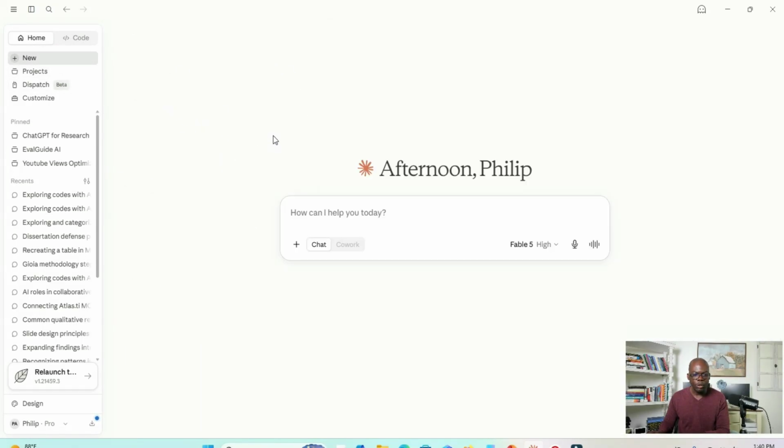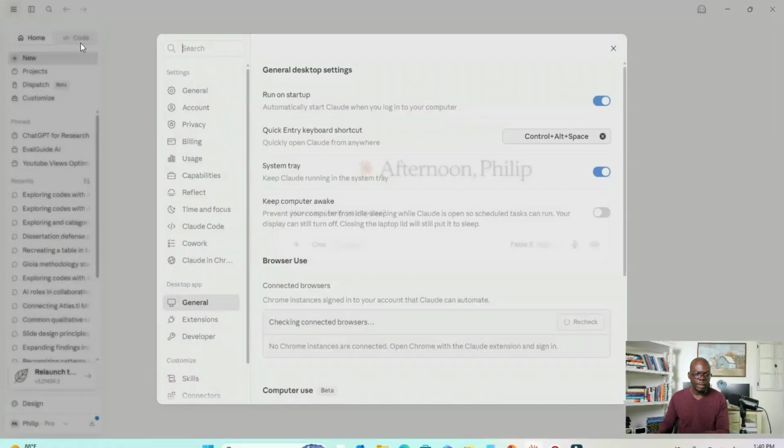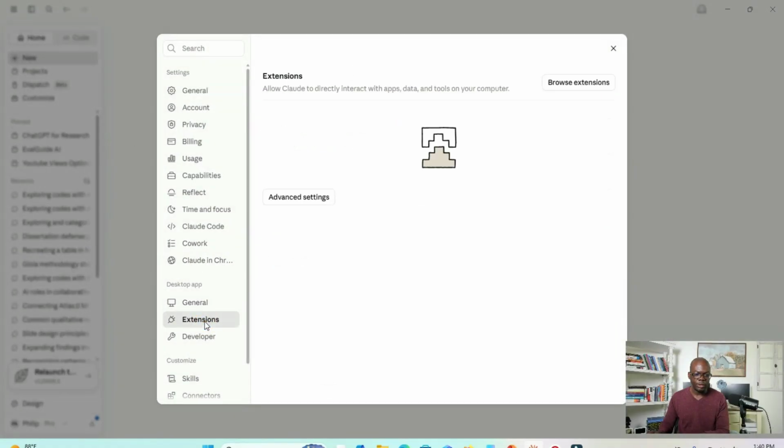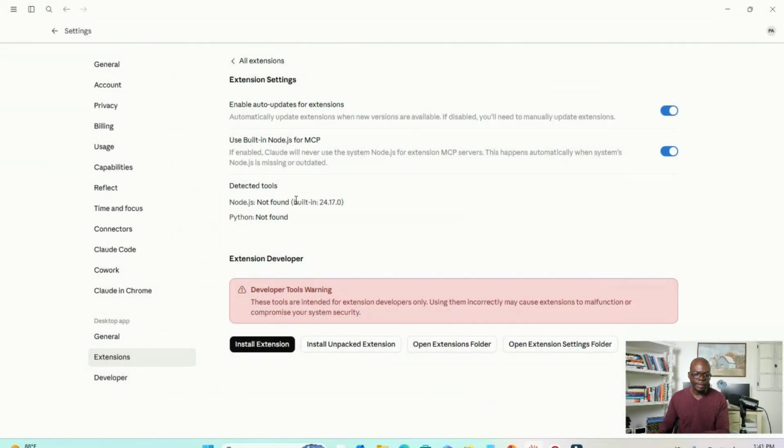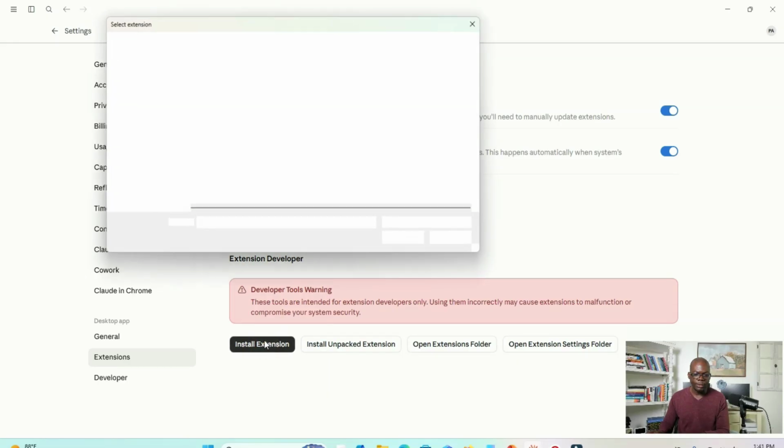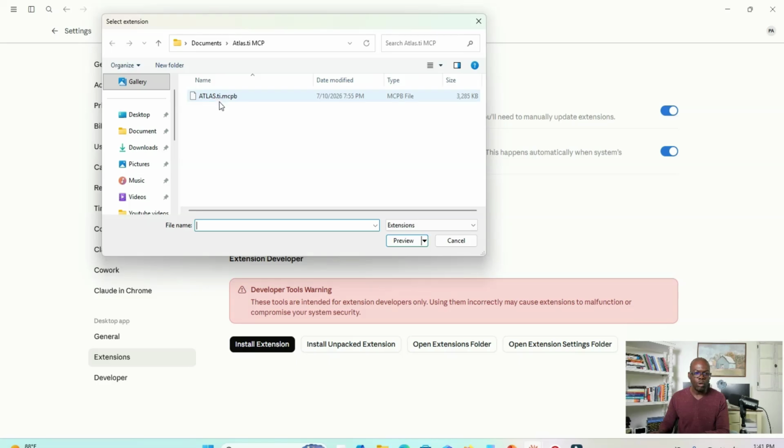So after downloading Claude Desktop, you go here, this corner, click here and go to File, and you go to Settings and go to Extension, and then click on Advanced Settings. This is what you're going to see when you click on Advanced Settings. Then click on Install Extension. Then you look for where you save that information, right?